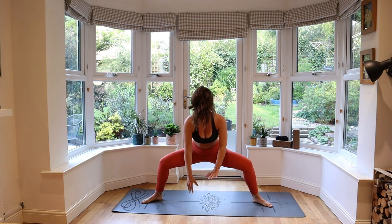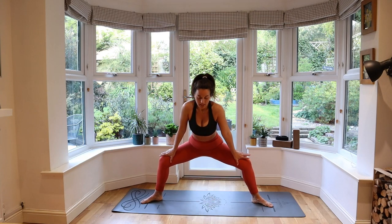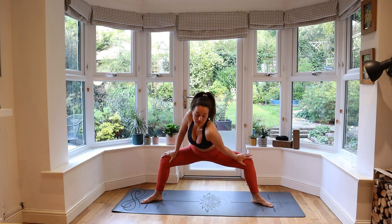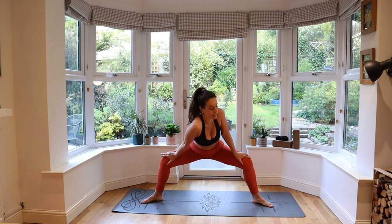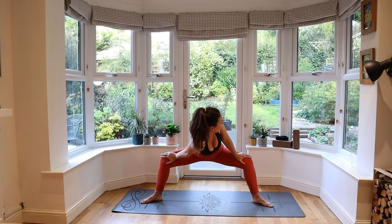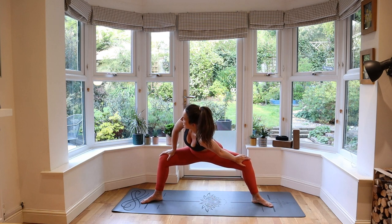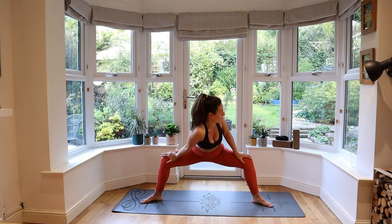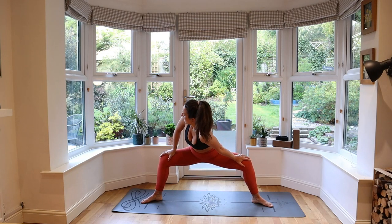And then come back into your goddess squat, hands to the inside of those thighs. And then push that left hand into the left thigh, dipping the left shoulder down, gazing over towards the right. So in this goddess twist. And then moving your way to the other side, so dipping that right shoulder down, pushing that right thigh away with the right hand, gazing over to the left. And then just coming through this as naturally as it feels, however quickly, however slowly you want to. Feeling that inner thigh stretch, working the shoulders and the back.